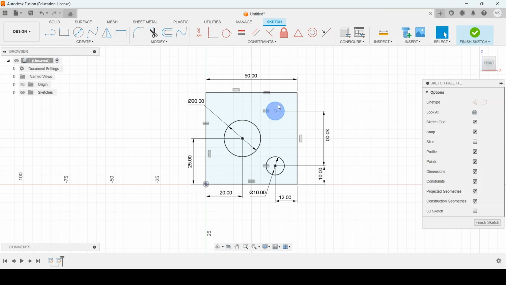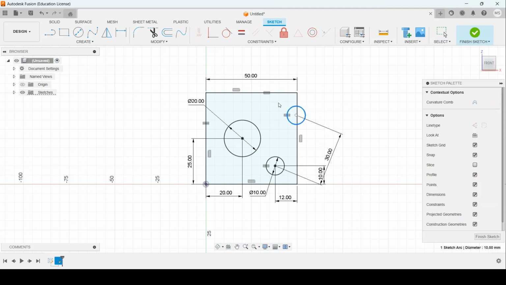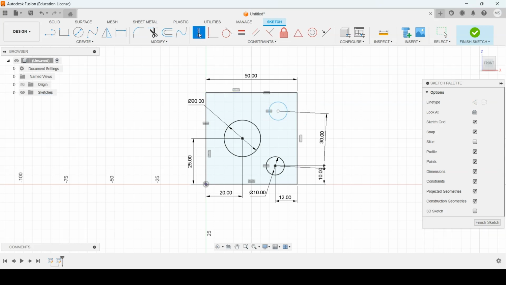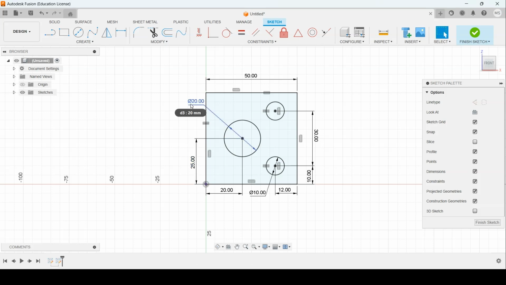This hole is still undefined because I haven't defined the exact position of this. So go to vertical constraint, select the center points of both these holes, and now this sketch is fully defined. Drag these a little bit closer. So now one view is completed.